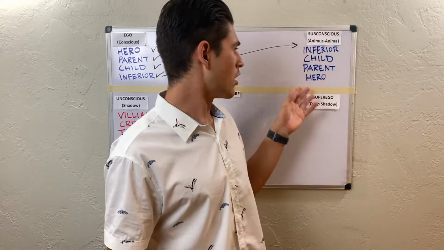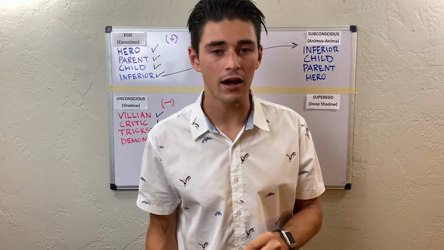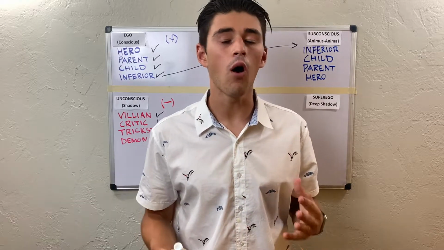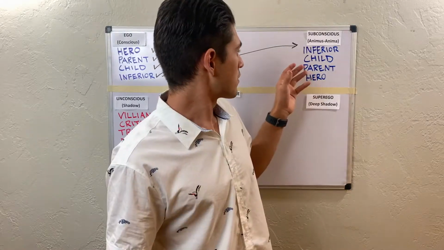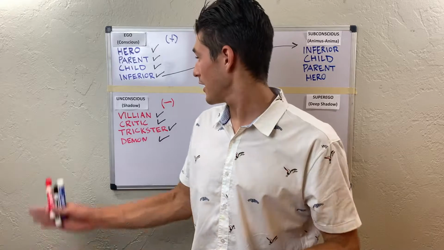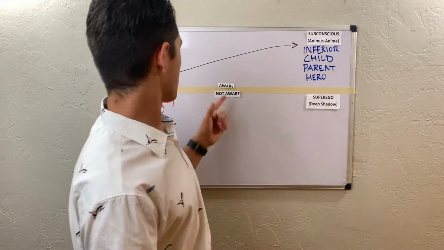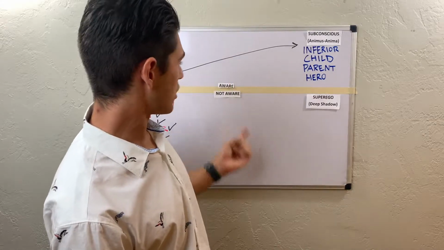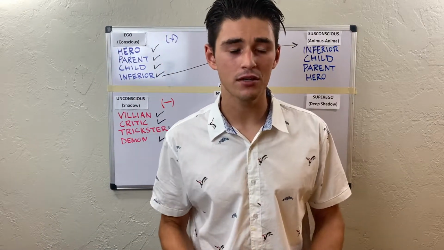Now, you may be thinking, does that mean the hero is the insecurity now? No, it does not mean that at all. The hero will always stay the hero, and it can be easily accessible at all times. Talk about the inferior and how it is the most important function in the conscious mind, which means above the light here, right? We clearly have the aware functions in the blue and the non-aware functions in the red. So now let's talk about MBTI and the types.